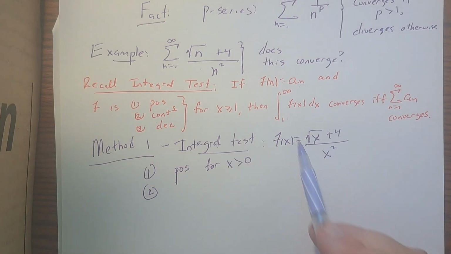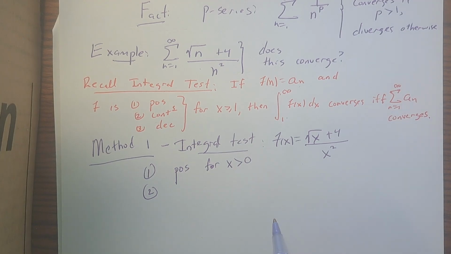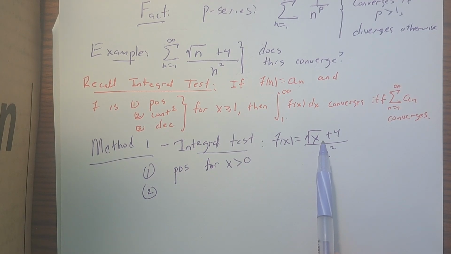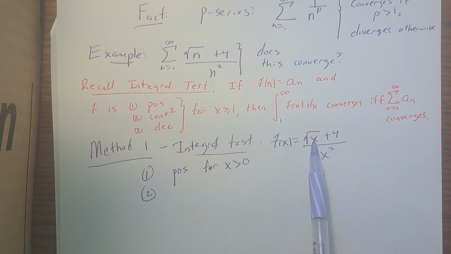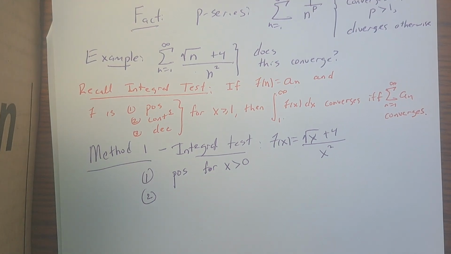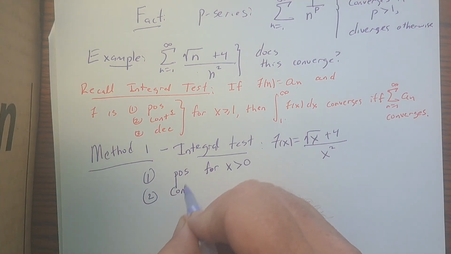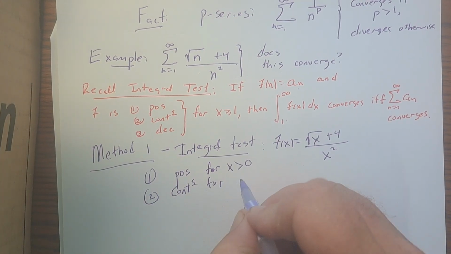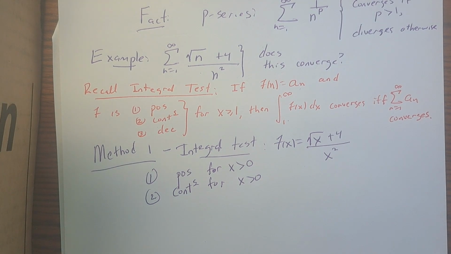There are theorems back in Calc 1 that say the quotient of two continuous functions is a continuous function, except where the bottom is 0, so we'd have to stay away from that. And it's not defined at negative values here, but root functions are continuous on their domains. So you don't have to state any theorems, but you do need to tell me where your function is continuous. This one is continuous for x greater than 0. It can't be 0 because that makes the bottom 0, and it can't be negative because that makes the square root undefined.